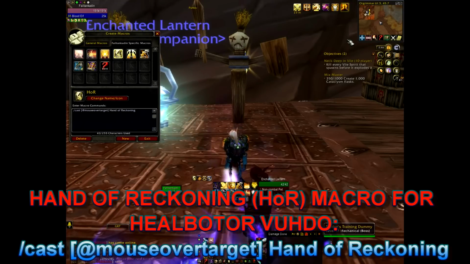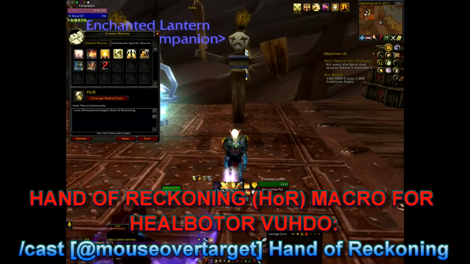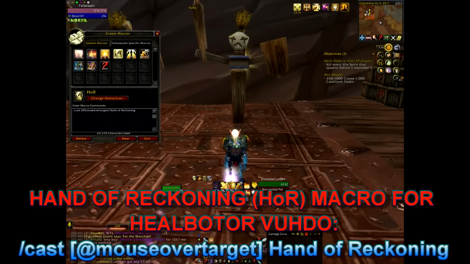The macro is actually /cast at mouse over target Hand of Reckoning. So what this is going to do is every time I click on a party member with Healbot, it's going to taunt whatever they're targeting. So when I click on something like a DPS, it's going to go ahead and taunt that target back to me. It's a really great macro if you know how to use it right.